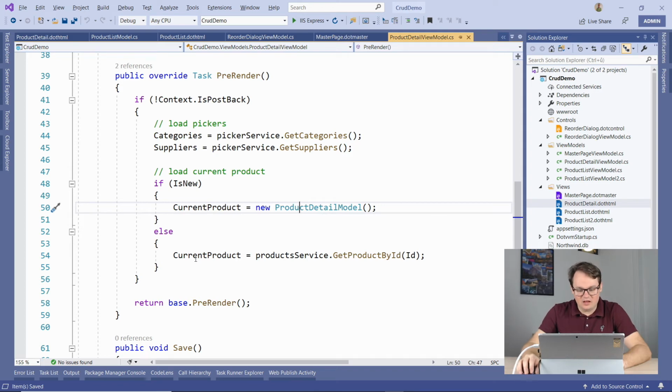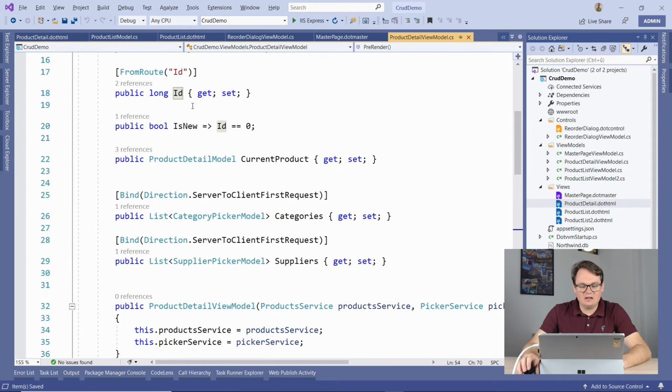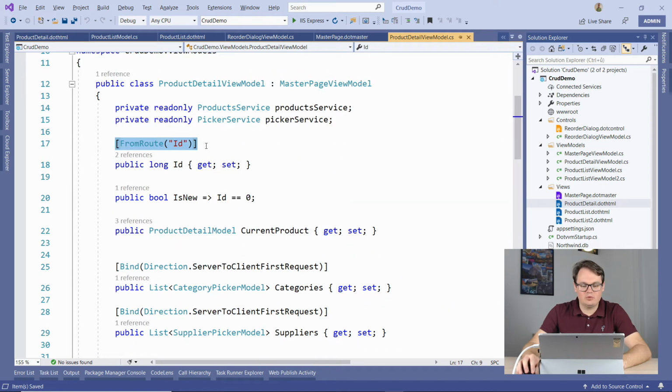And if it's an existing product, I'm using the ID property to load the information, and the ID is marked with the FromRoute attribute, which means that DotVVM will look in the route for the ID parameter, and if it's there, it will set it to this property. So I will be able to find the ID in this property.